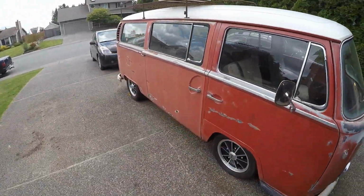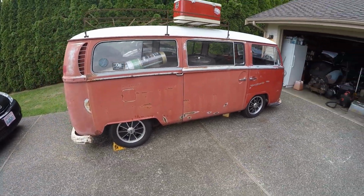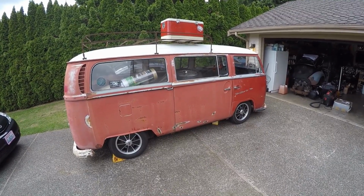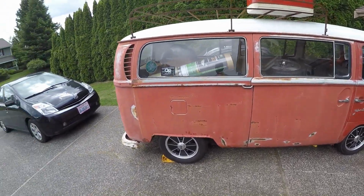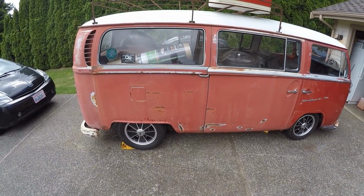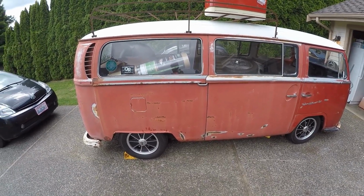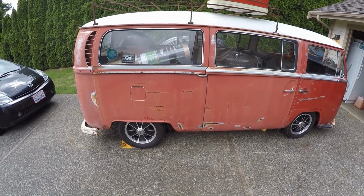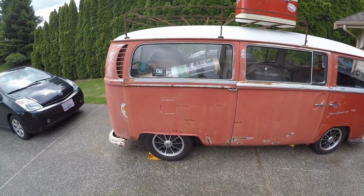There you go. Pretty happy with the outcome. A lot of work. So if you're gonna jump into this, prepare yourself for a lot of work ahead of you, but it was worth it. Learned a lot. One note on the rear drop, if you're using the 4.5 inch drop plates by WagensWest, in order to get the rear wheels and tires on, you need to deflate the tires completely to tuck them underneath. That was a pain in the butt to figure out, but they're in and they look great.